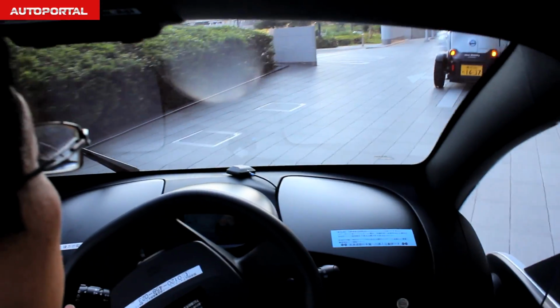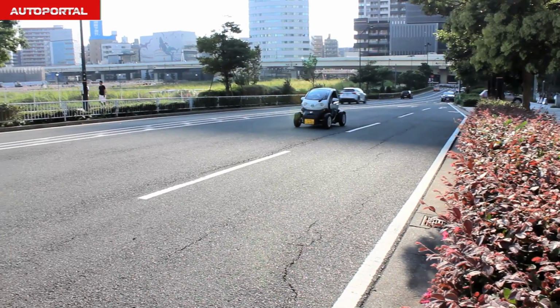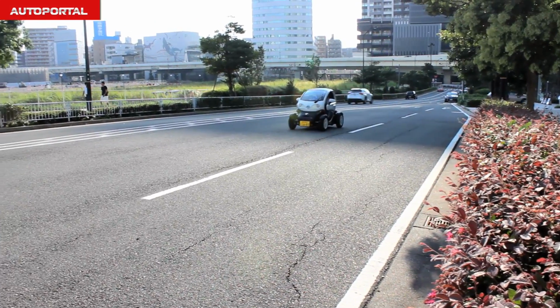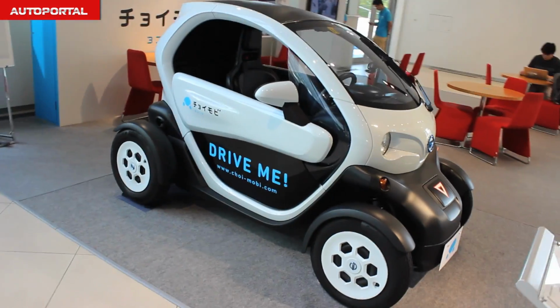Even though I was pretty impressed with the overall ride comfort of this car, I have to say that some of the sharper bumps and potholes on the road did manage to filter into the cabin. Well, the other good thing about this vehicle is the fact that it really does have brisk acceleration. So for a car which is essentially made for intra-city travel, this really is a wonderful solution from getting from point A to B for many individuals out there. Well, the only small downside is the fact that legroom is minimal, but that said, it really is a fantastic vehicle for anyone who doesn't want to burn up any fossil fuels and wants to keep a green conscious.